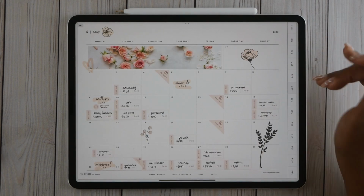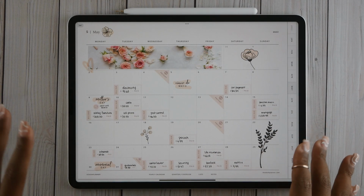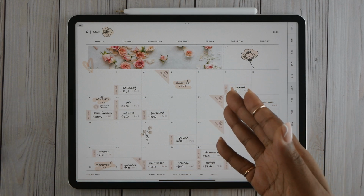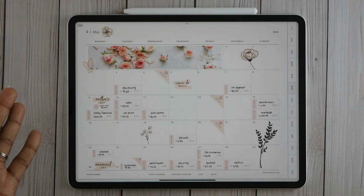And then if we go to May, then we have our May monthly calendar, which has our paydays, bills, expenses, things of the sort. Also on here, I like to kind of notate events and functions and things that may require us spending money. We don't have birthdays in May for anyone, but we do have Mother's Day, and we also have Cinco de Mayo, and we have Memorial Day, and those might warrant some spending of money that we need to account for, because those are kind of, you know, holidays. Sometimes you spend money around those times if you celebrate holidays, which we kind of just go wherever the wind blows.